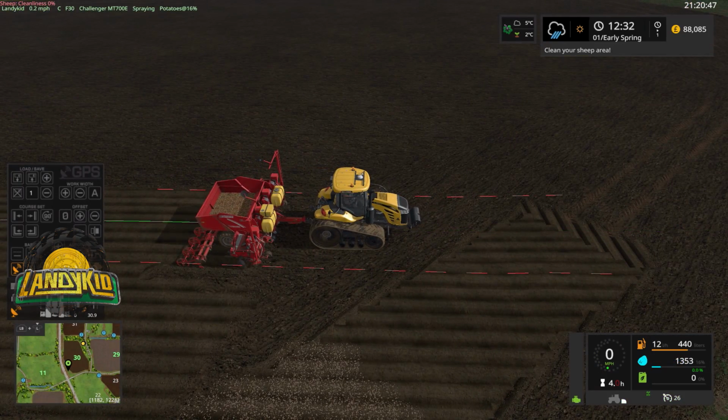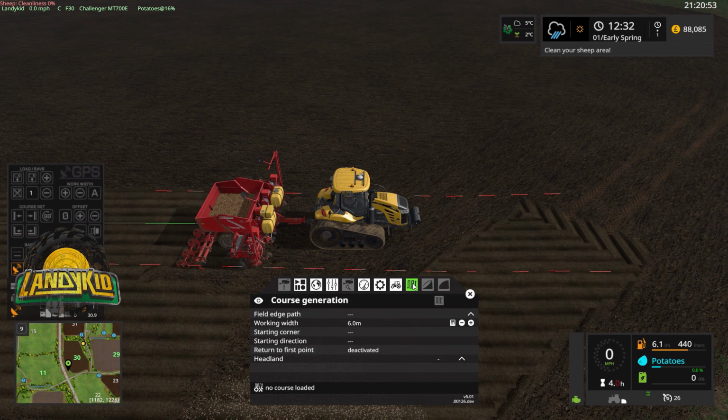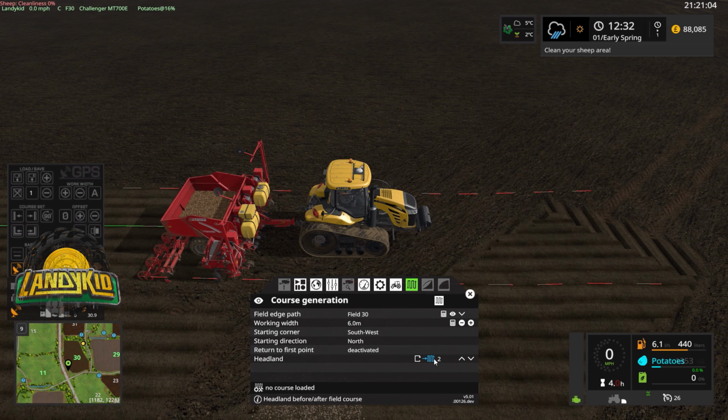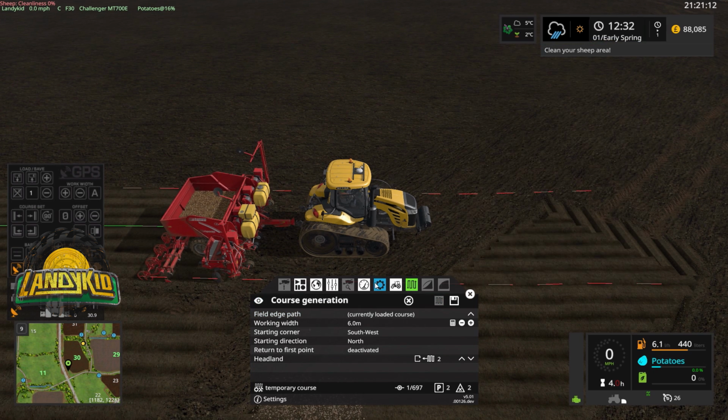Okay, what I'm gonna do is put Courseplay on this so I can get some seed, because I think I'm definitely gonna have to do that. So this is field 30. 6 meters. We'll set it to do like 2 headlands, so it leaves a gap after generate. Is it anything we want? Actually, yeah, it is. Sweet.